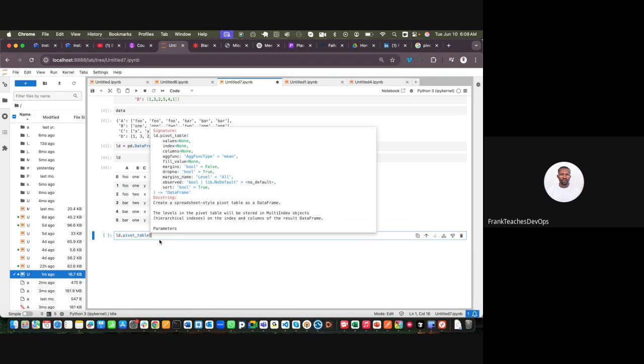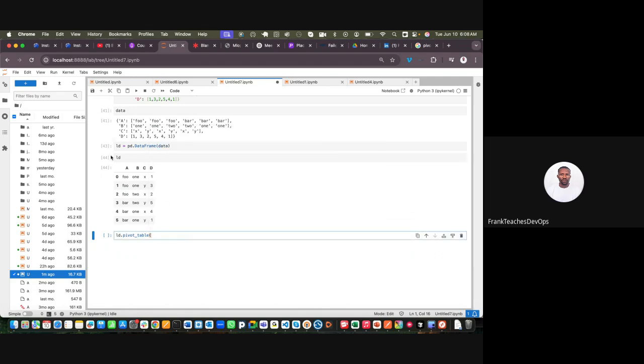This method accepts values, it accepts index, and also columns. Okay, so now let's look at how we can create this.